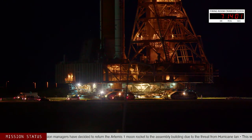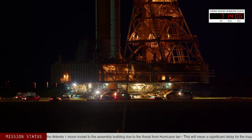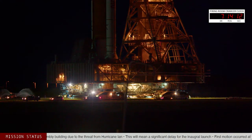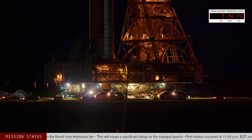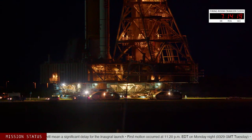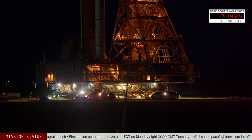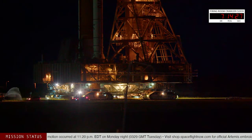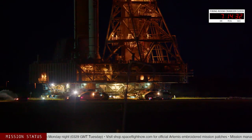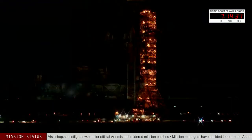next few hours. It will make a stop outside of the vehicle assembly building in order to allow time for the crew access arm on the mobile launch tower, that's the umbilical structure that's next to the rocket, to move into position. It'll extend this arm into position next to the side hatch on the Orion spacecraft on top of the space launch system. So there will be a brief stop before it rolls into the vehicle assembly building. You can see the crawler tread moving along the crawlerway. It's heading west now on the final straightaway that leads to the vehicle assembly building.